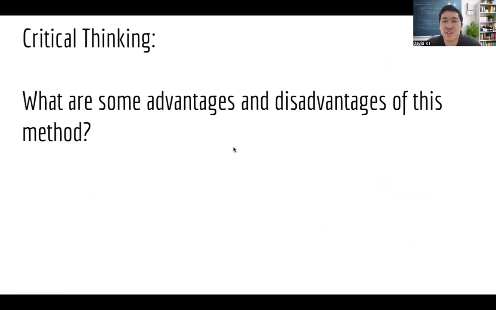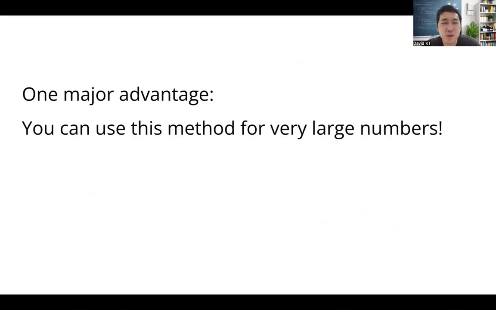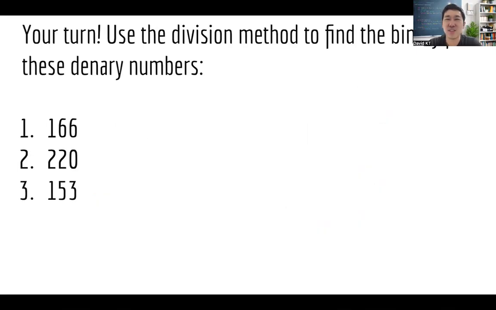So what are some advantages and disadvantages of this method? Well, I can tell you one major advantage. You can use it for very, very large numbers, even if you don't have a chart in front of you. Your turn. So pause this video, use the division method to find the binary representation of the following decimal numbers. Go.